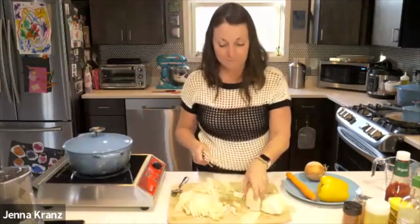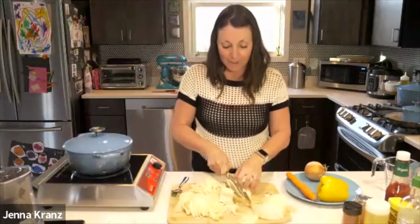We want these lentils to still have a bite, but we don't want them to be too firm. So we're looking for tender, not soft. Those are really, really different terms today. And so we're going for tender, not soft. Okay, so my timer is set.